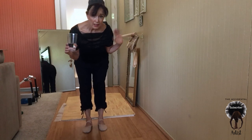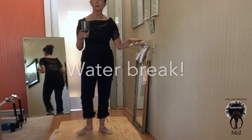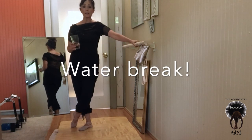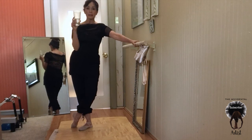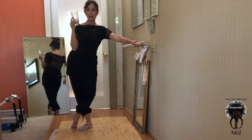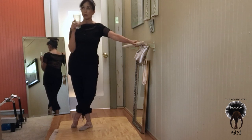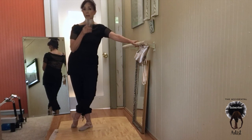When we were kids, we didn't have water bottles. We didn't have plastic ones you could dispose of. We didn't have ones you brought with us to dance. We just had a water fountain outside and we'd run out in between. Anyway, at home, keep yourself well hydrated. So good for your skin and your health and your energy level. Well, and even your brain, because you gotta think when you're doing these combinations.